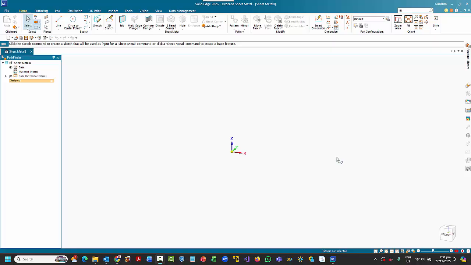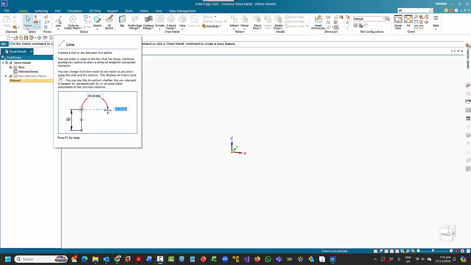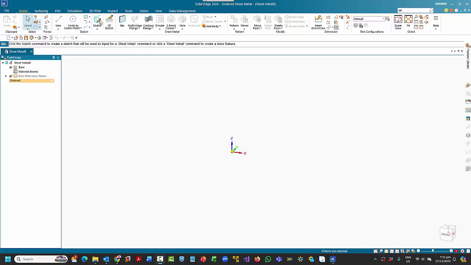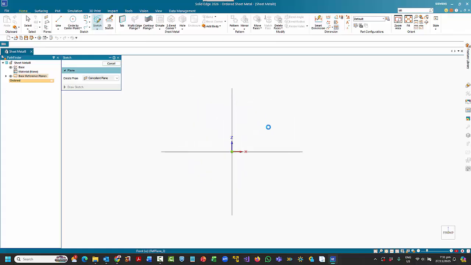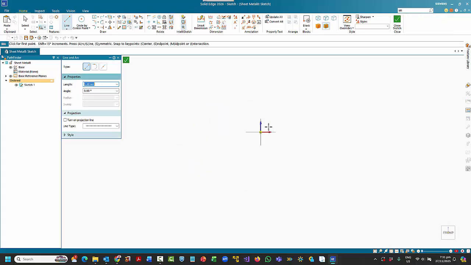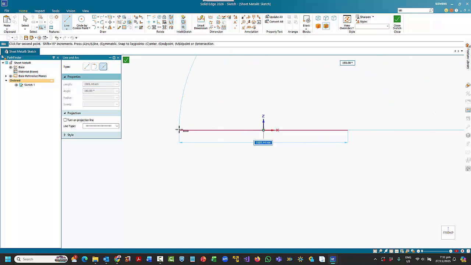In this video, I'm going to show how to create a bent pipe that can be unfolded. So I'm going to do this in the sheet metal environment, and I'm going to start with a sketch, and I'm going to draw it on that front plane there. So basically what I'm after is going from the center, hitting the S key to go symmetric, and I'll make this 1200.